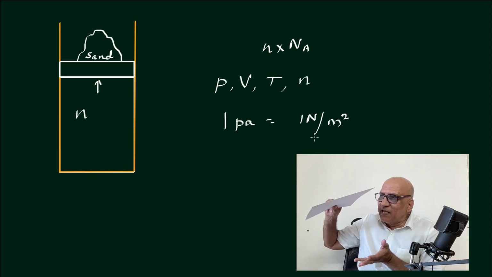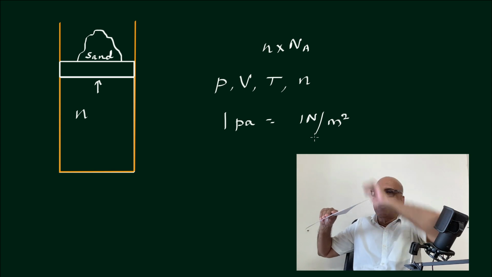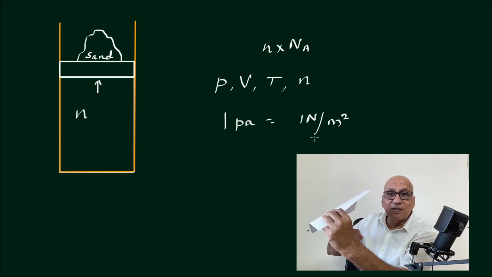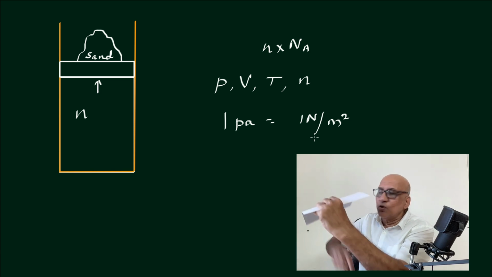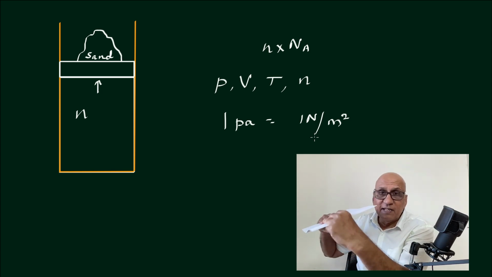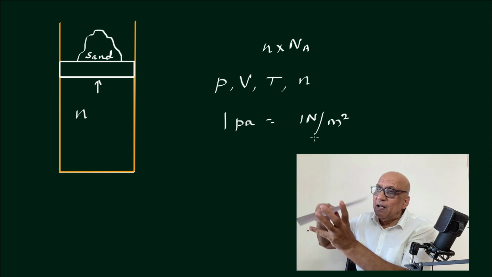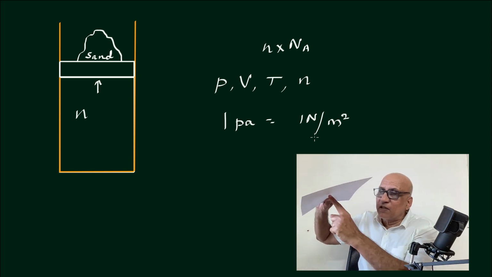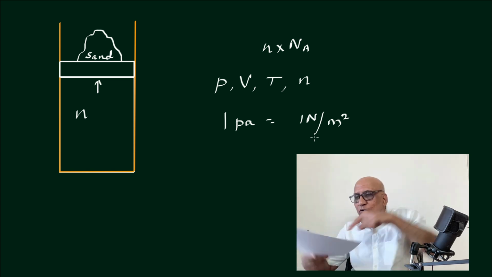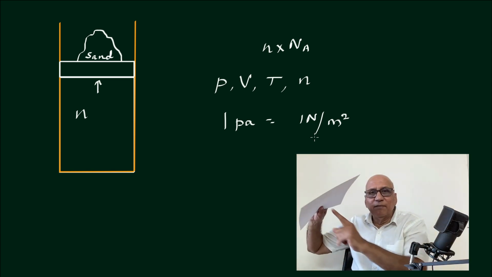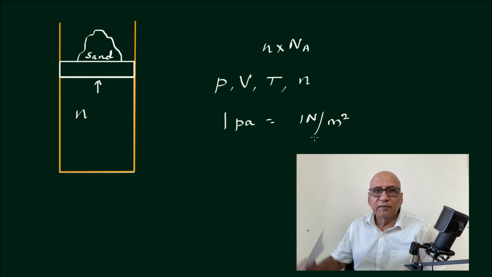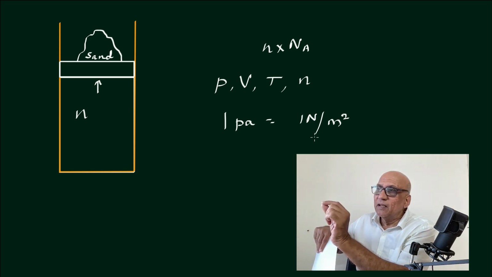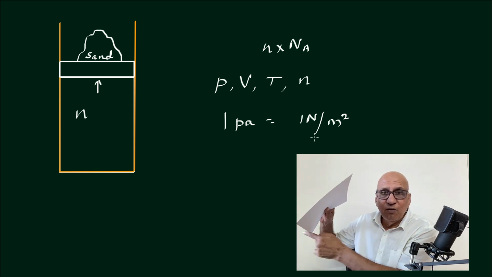Now the gas on this side will exert a force on the gas on that side, and the gas on that side will exert an equal and opposite force on this side. And this force comes about due to collisions. Now it is very easy to show, but we won't be showing it in this course, that the net force exerted by the gas on one side is perpendicular to the surface, no matter how the surface is oriented. That force divided by the area is the pressure, the average pressure over this area.